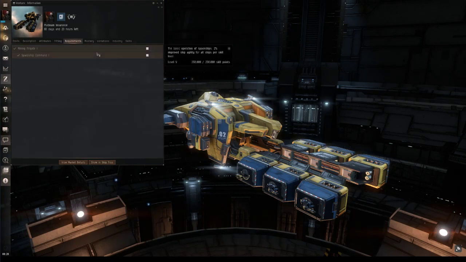All you need is one level in Mining Frigate and one level in Spaceship Command. Now you start off with these skills, so everyone's going to be able to sit in a Venture on day one of EVE Online. That's the beauty of this ship. Anyone can just jump into one straight away and start earning some ISK.